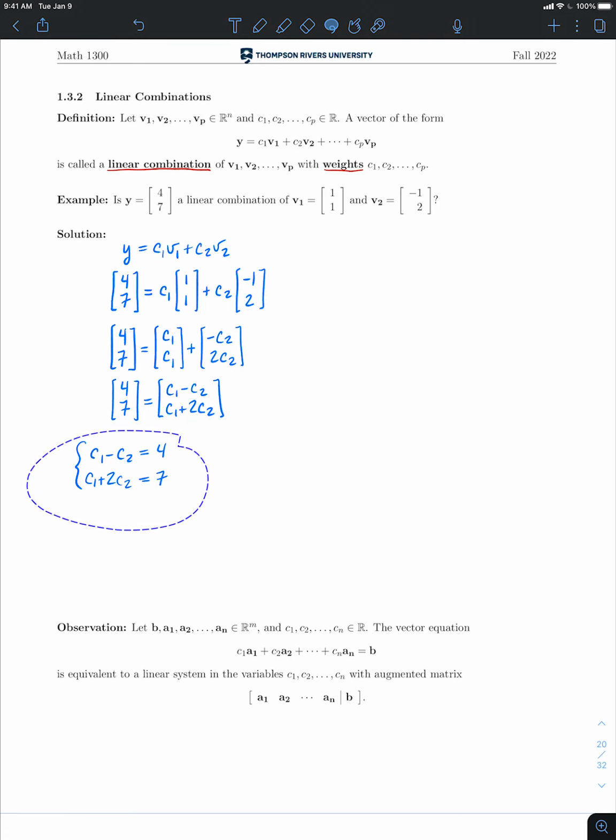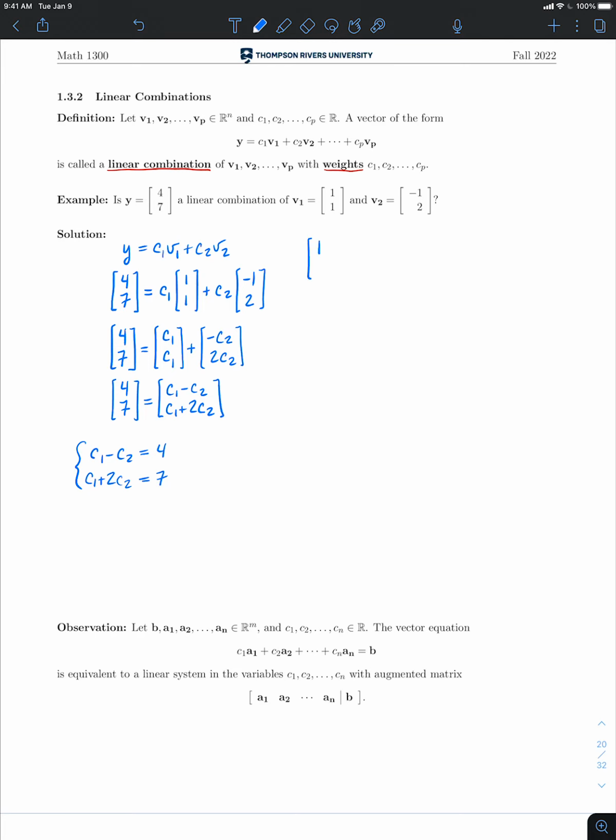How will we get the weights? Well, by solving the system, right? Finding the solution to the system. If that system doesn't have a solution, let me back up, it just means that this is impossible. It means it's impossible to have this equation be satisfied, which means that y is not a linear combination of v1 and v2. So in order to see which one is true, let's actually solve the system. So let's use an augmented matrix. I got some space up here. I'm going to start over up top.